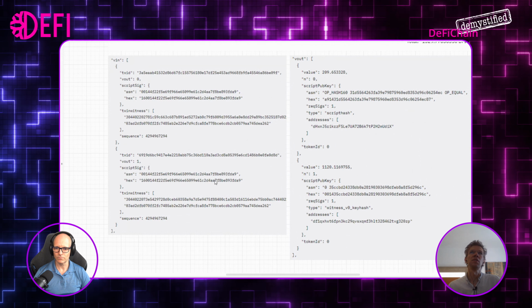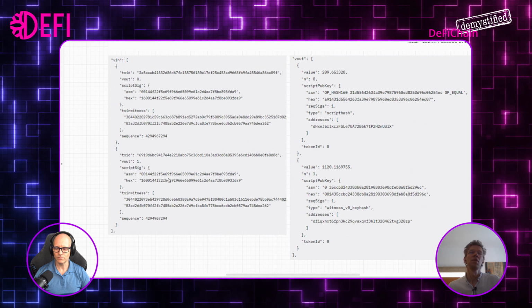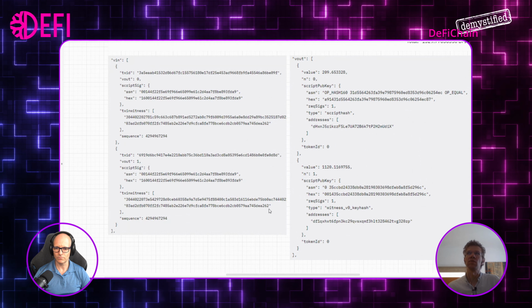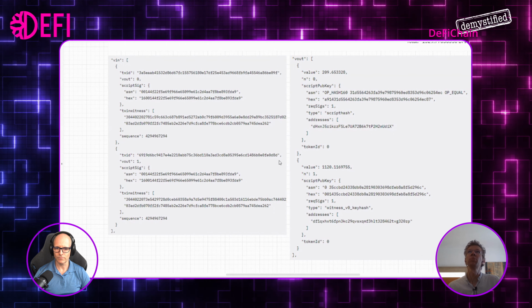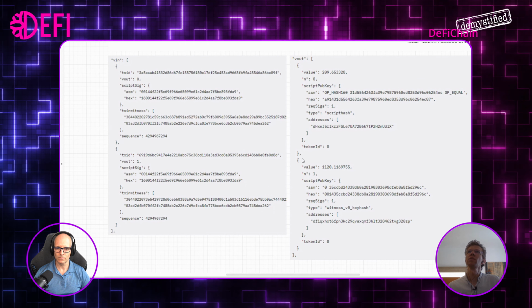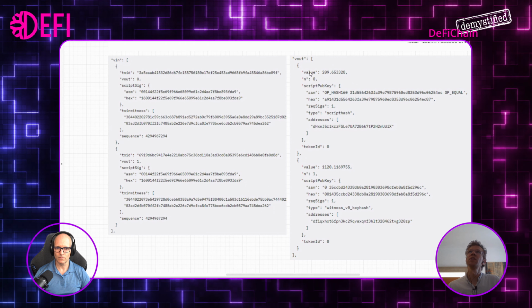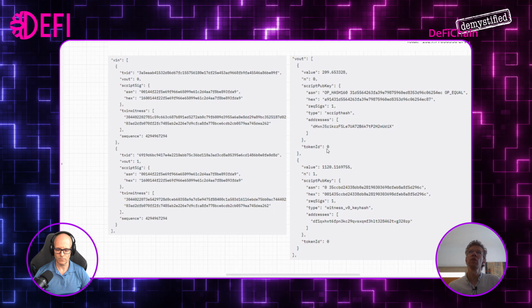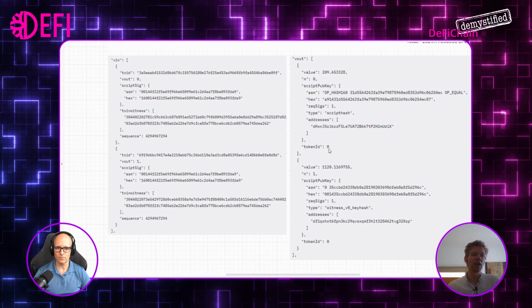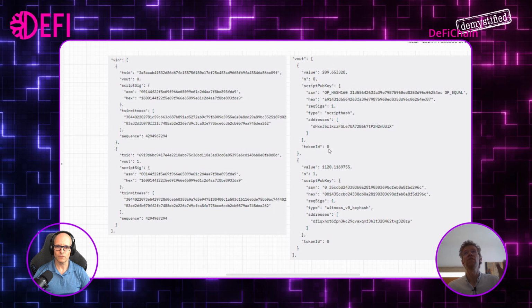This is the script signature, or the script ID, and here the signature that this input is allowed to be used. So that's just the inputs, and on the output side, we see we have two outputs. And you always have the value in the output. You have the token ID. Token ID is always 0 in our case, because token 0 is DFI. On the UTXO level, we only have DFI.